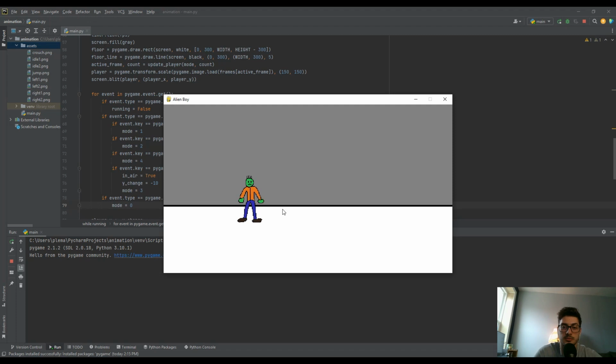But let's go ahead and take a look at what that looks like. So I'm going to press the space bar, and you can see we get the fun looking guy, I think it's fun, but I drew it, in the air jumping. And again, you can affect if that's too high a jump or too low a jump by changing gravity and the Y change speed. So all right, we have left, we have right, we have duck, we have jump, and that's the basics of how to go from a completely made up pixel image to drawing your frames, importing into PyGame, and creating an animated character.